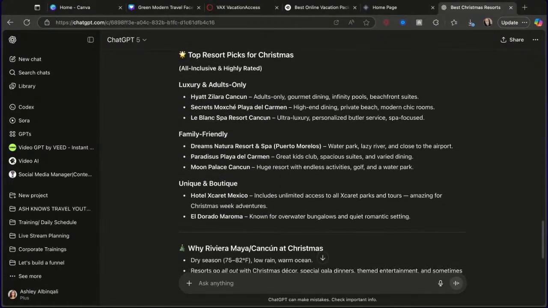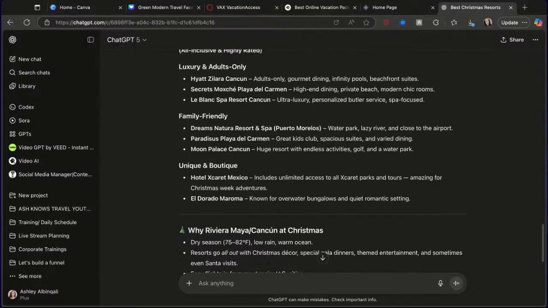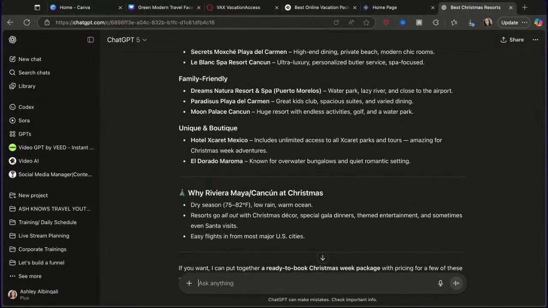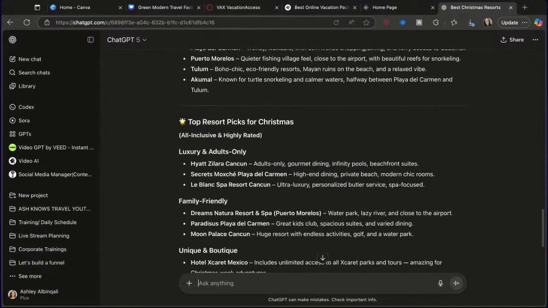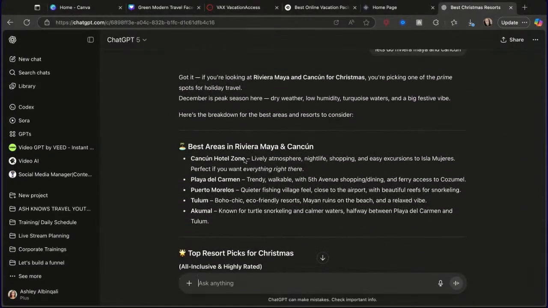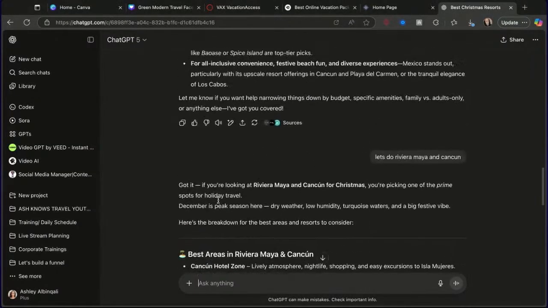I have had 2 agents now ask me about Moon Palace, and I'm like, we have to book direct. You can't book Moon Palace in Vax. So it has to be Pleasant Holidays or direct to Palace Company. So, okay, that's fine. Let's do Riviera Cancun. Maybe this one. Maybe Tulum too.